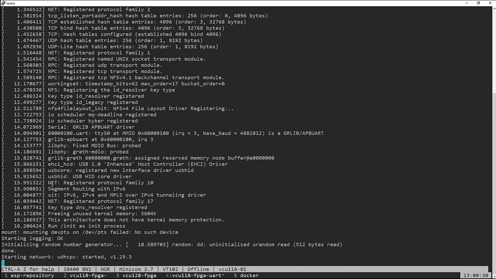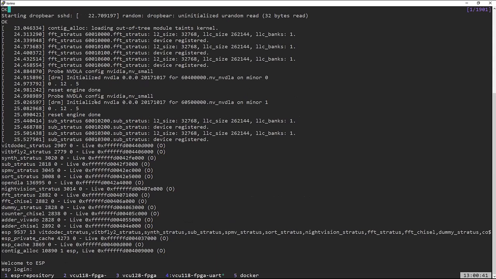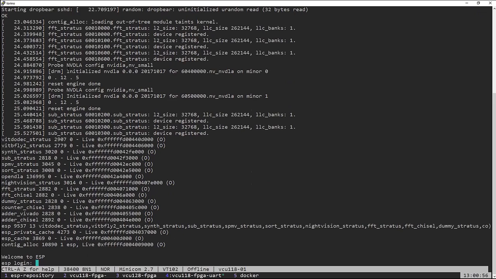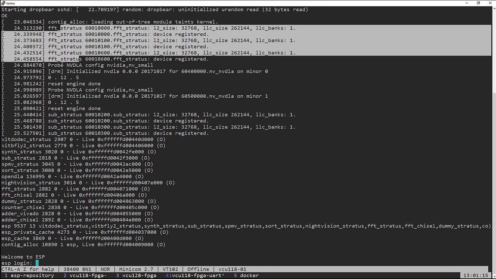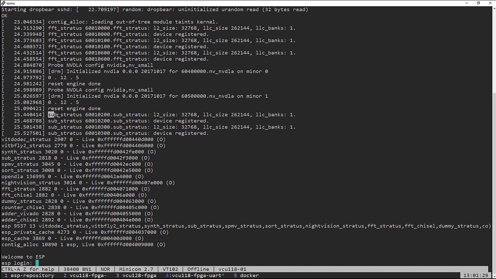You see, there are a couple of things to notice. Let me go back up. There is an Ethernet IP registered. This means that you can access your ESP instance through, for example, SSH or SCP, because it has Ethernet and there is a registered IP. Automatically, the Linux running on ESP is loading and registering the device drivers of the accelerators. So this is a core device driver of ESP for the accelerator memory allocation. Then you can see three Stratus accelerators, two NVDLA accelerators. You see the prints are different because, as I said, for third-party accelerators, we try to use their own software, not ours. And then Substratus, two instances.